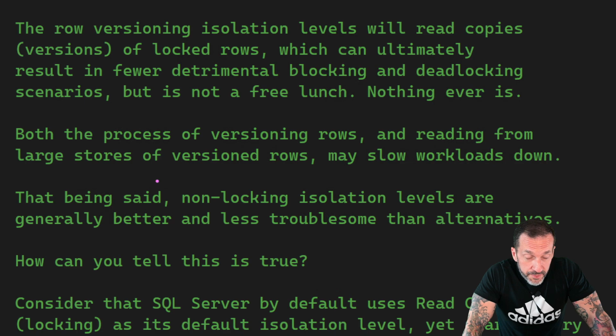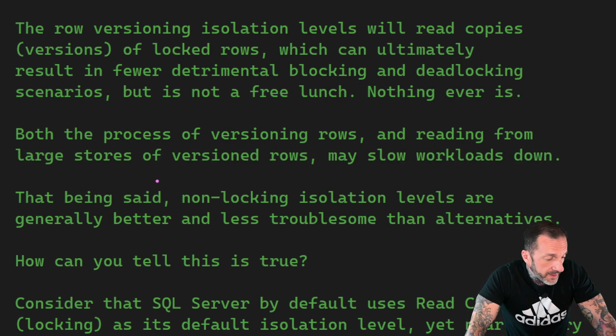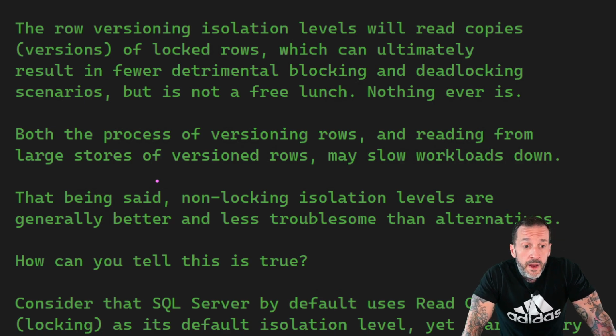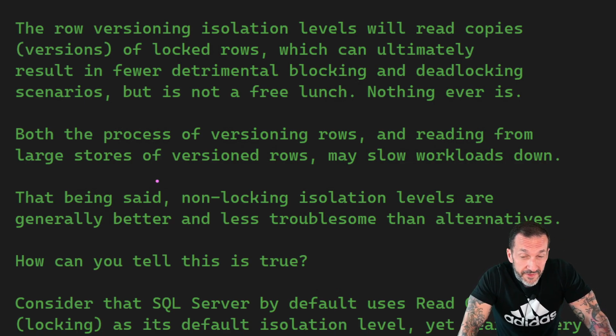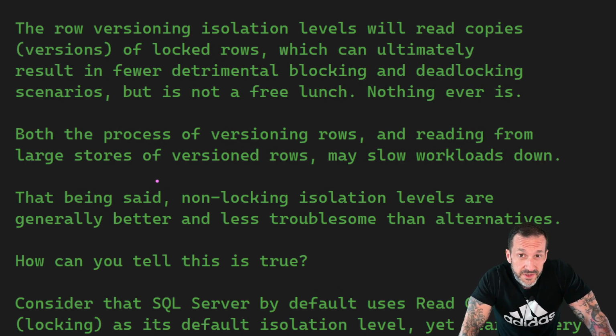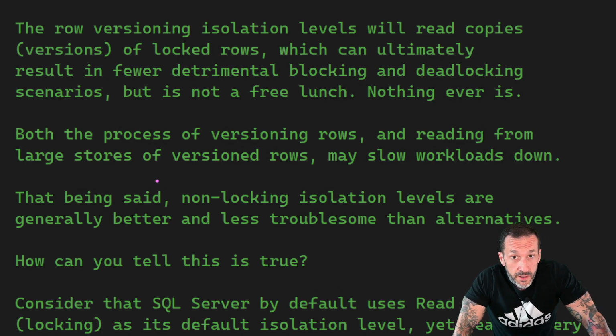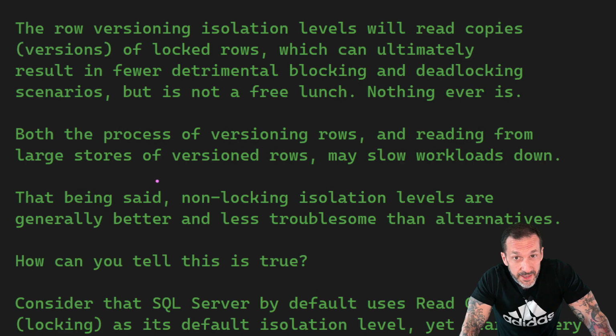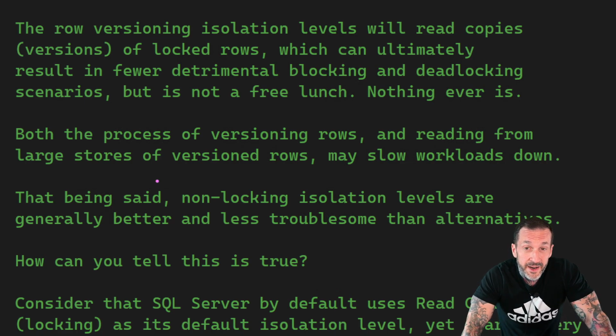While I am a big proponent of the row versioning isolation levels, especially all of you SQL Server people out there who are fawning over Postgres, who just can't wait to leave SQL Server and get over to Postgres land: Postgres uses multi-version concurrency control by default, which means row versioning, right? Except they do it in the worst way possible, and they keep all their versions in the table. And you have to clean that up. You have to vacuum that mess up. So you're going to have a whole new set of problems once you get over to your free database.